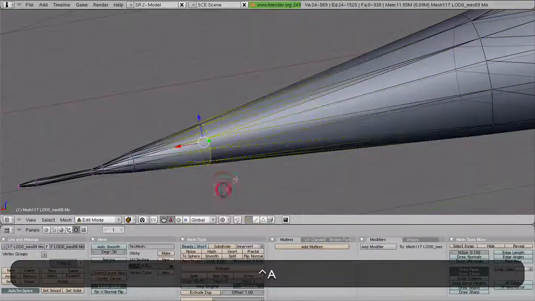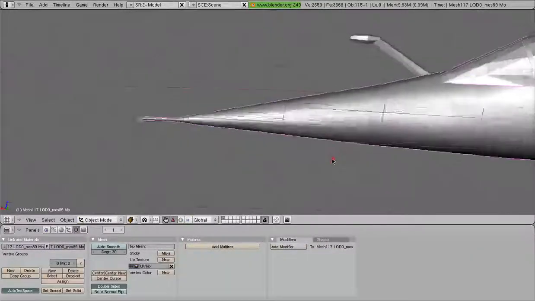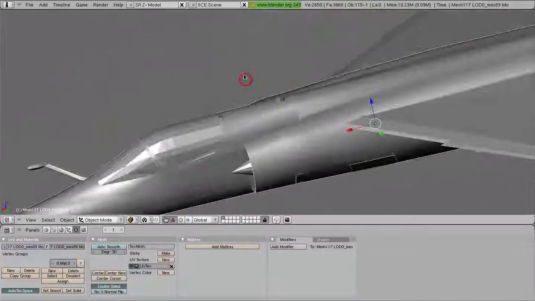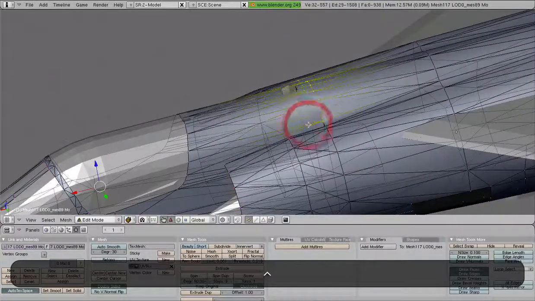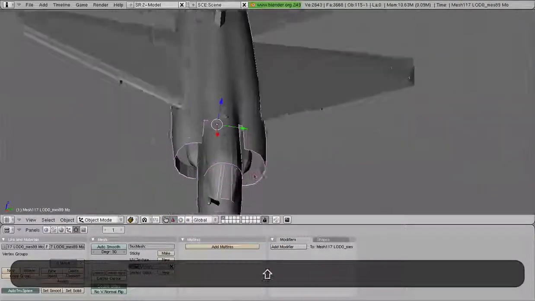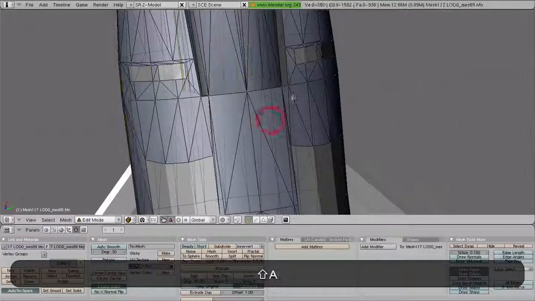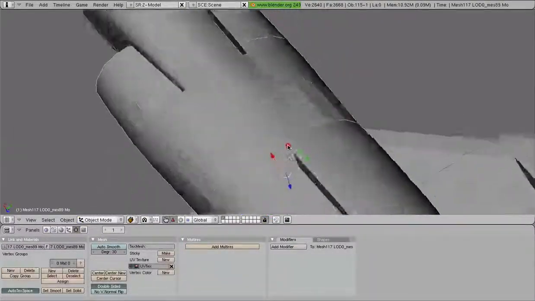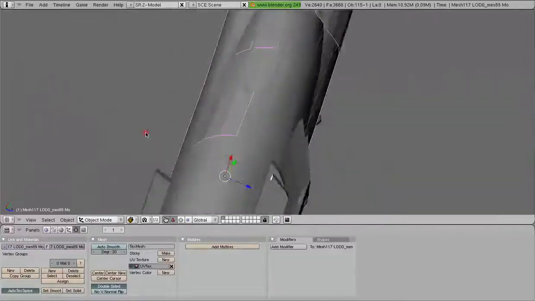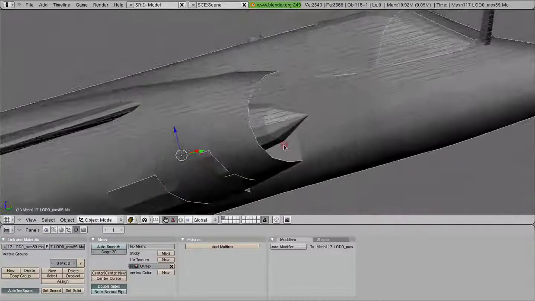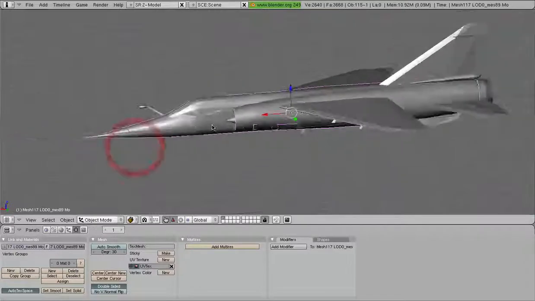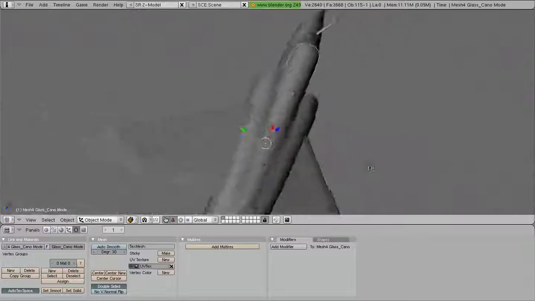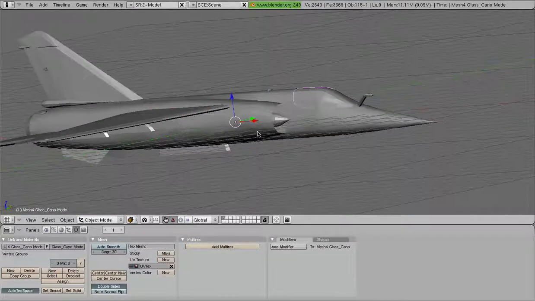It's a really easy way to make things nice and pretty, and it saves a lot of time hunting down the doubles, because we can just see it right here with everything. And everything looks very nice. Oops, we have a couple pieces down here. Remove doubles. This might introduce a couple of weird shading things, but it's much preferred to what we had before. So we are going to go through our entire model and shade away, making this nice and smooth, and recalculating all the normals to the outside.